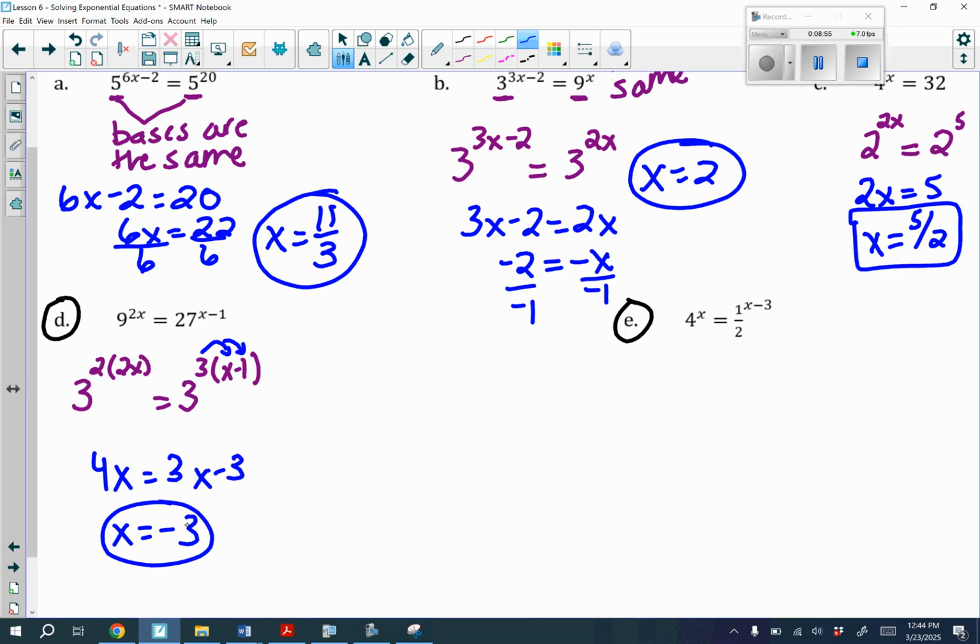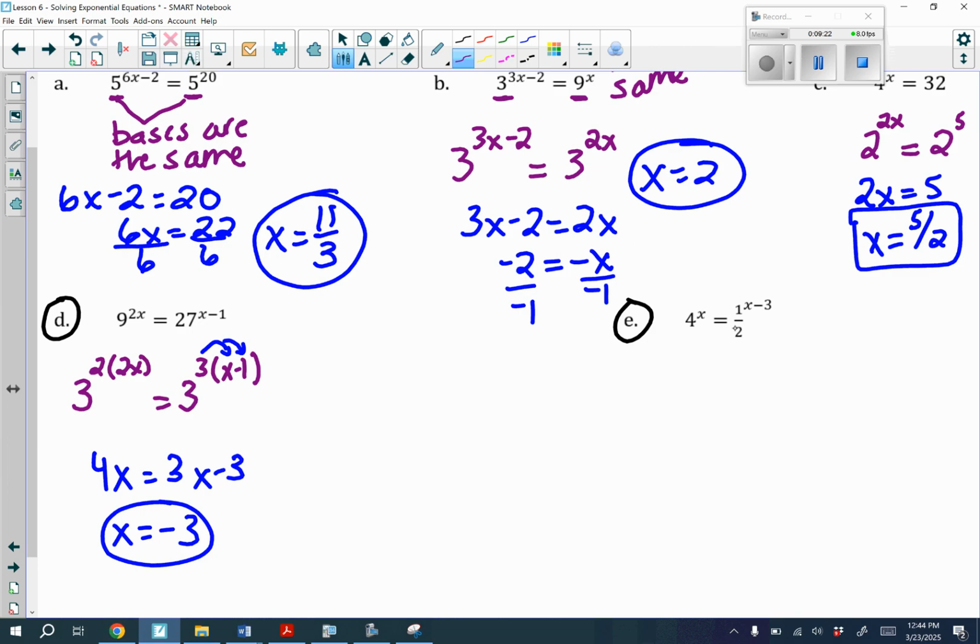If you did that, you should get the same answer. Okay, let's look at E, because this is the same thing. You could do this and have different ways of solving and get to the same answer. Okay, so one way is we can make the bases to be 4 on both of these. We can make both of these to be the bases of 2. We can make them both as 1/2. Any of those ways that you did, you will get the same answer.